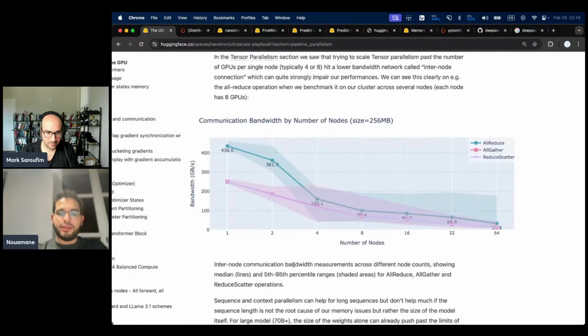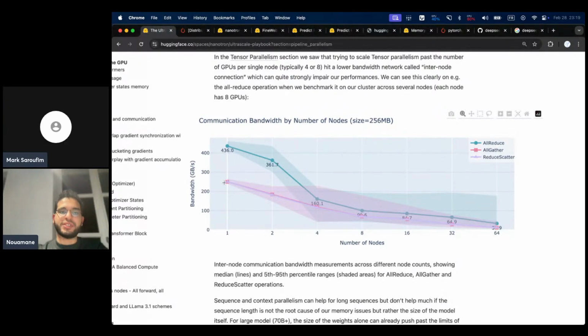And here it comes from the issue that network very quickly becomes very bad. So here we're plotting all reduce, all gather, reduce scatter as we scale the number of nodes. So in a single node, I have an all reduce with the best throughput. And we can already see that all gather and reduce scatter are almost half of it, which validates our assumption from earlier.